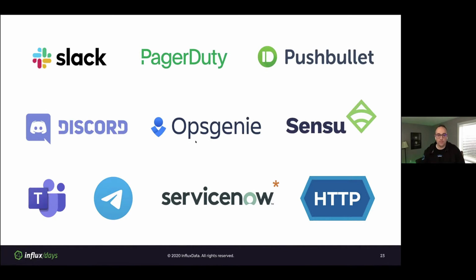And for all of the integrations that we don't have specifically built for, there is an HTTP post function that you can just post to any publicly available API. This is not a comprehensive list, by the way. The HTTP logo in here actually covers a lot of different services that you could potentially send alerts to, and not all of these are available in the InfluxDB Cloud or InfluxDB OSS UI, but all of these are available with just raw Flux.